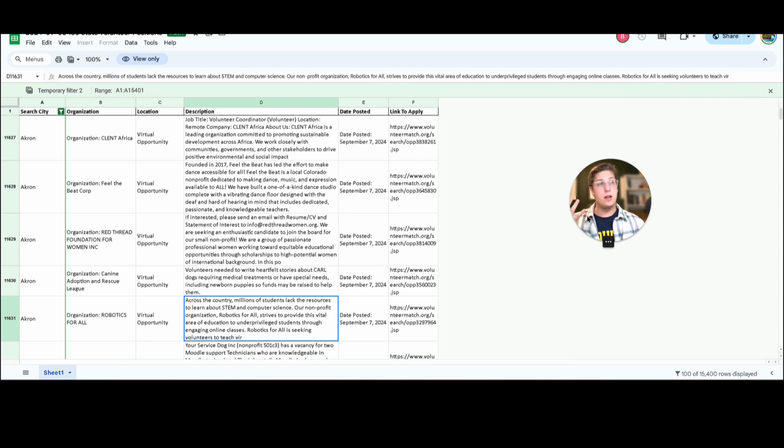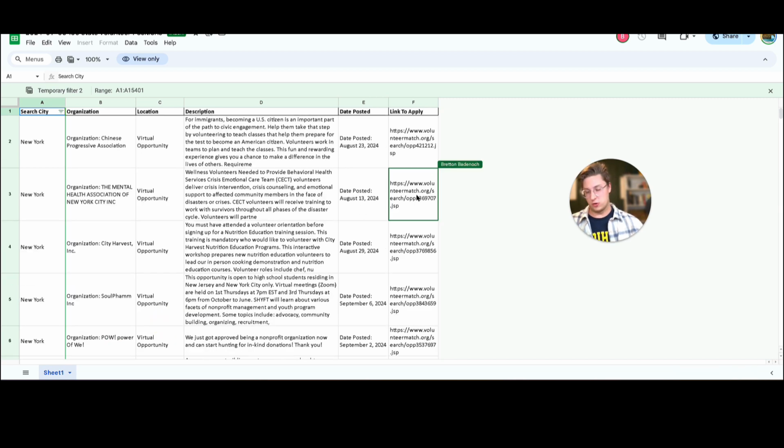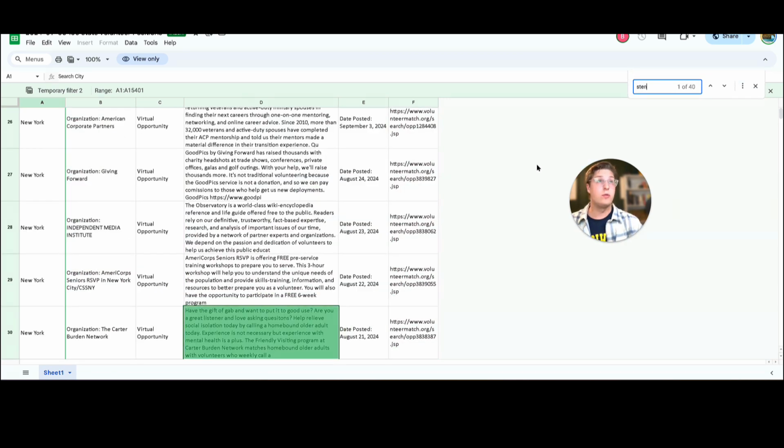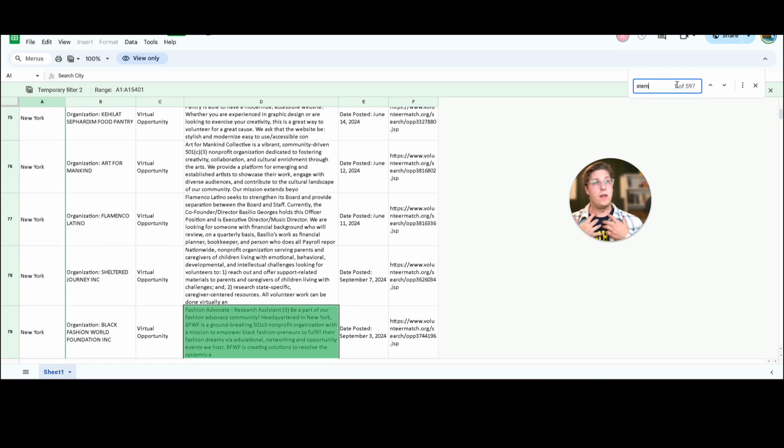If you really want to see all of the descriptions, just go back to the filter and select all. So now when you're Control Fing for STEM again, we're going to get a lot more than 3. So in this case, we get, it's counting, 597 options involve STEM somehow. So this is a massive database I really want you to use to make sure you get the absolutely perfect volunteering position for you as a pre-med that aligns with your story.